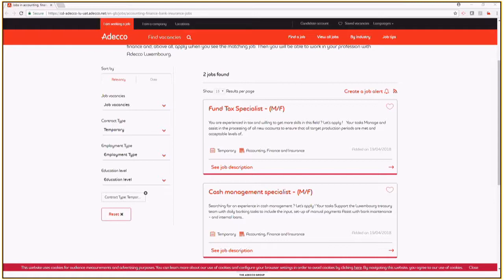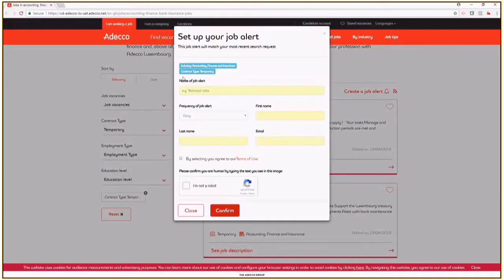Actually, I have a question. Where does that extra criteria show up? Does it show up on the form when you create your job alert? In the pop-up. Sorry, list. If you want to click again on create a job alert. I got that. Does it show up in any of the emails that get sent to the subscriber?